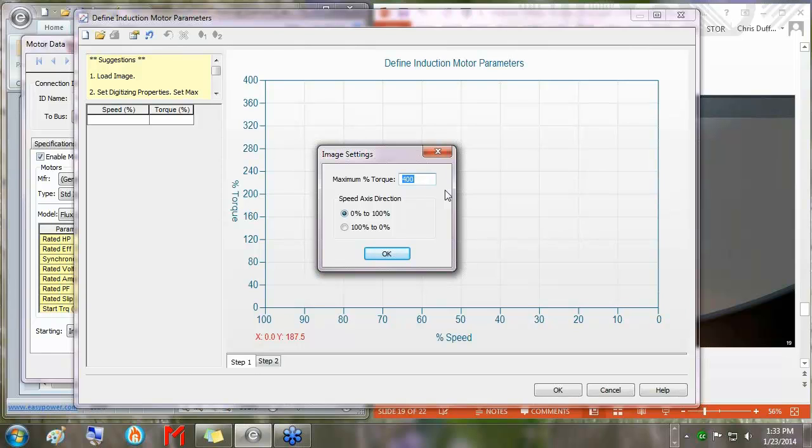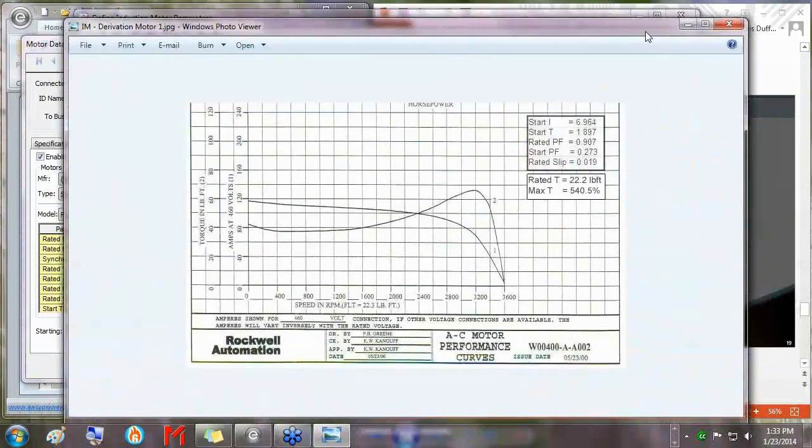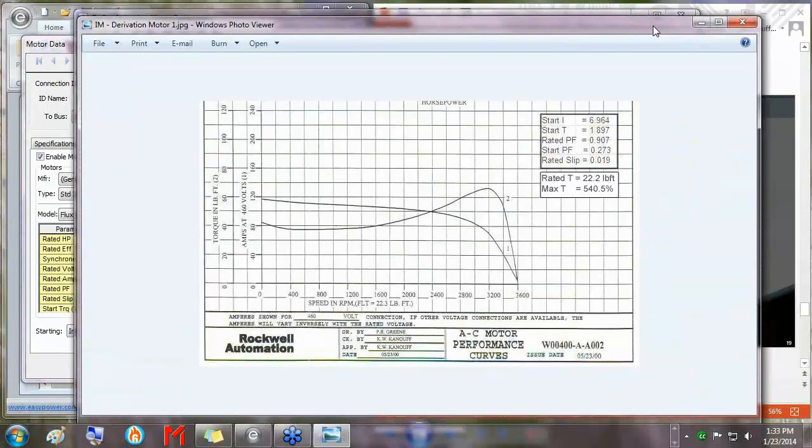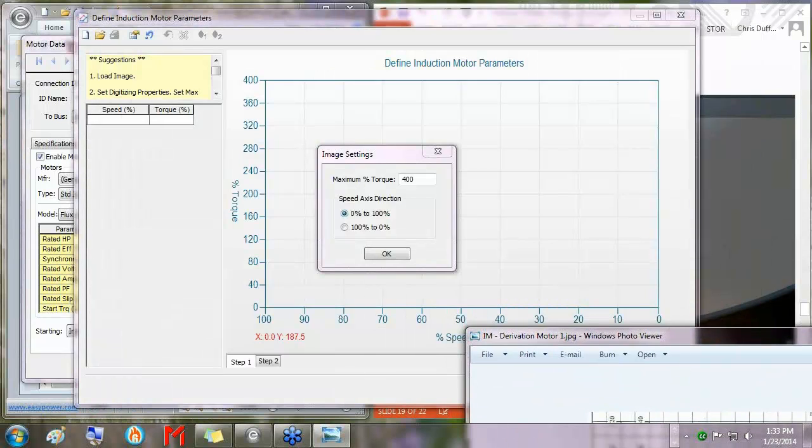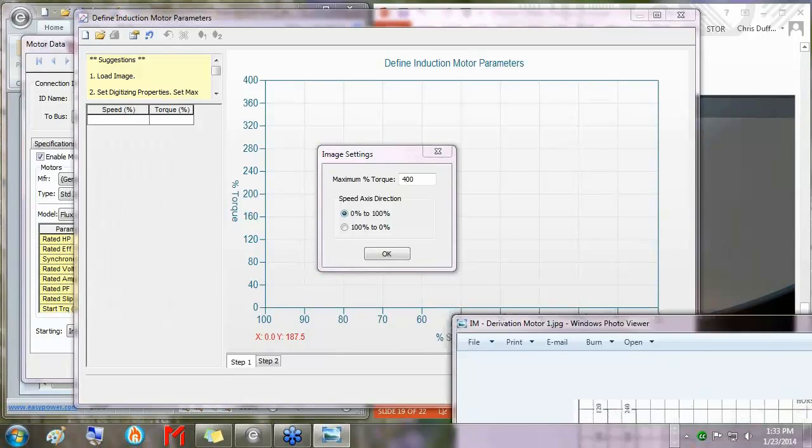Now, notice that to import it, you need to supply maximum percent torque and also the speed axis direction. I have this plot over here on the other side in another window, another screen. Let me bring it up just a second. Okay, so what I want to do is bring this over and just show it to you again. This is what we imported. It's got the dialogue over it, and it hasn't really imported it yet.